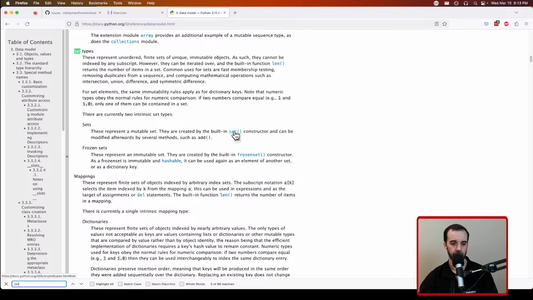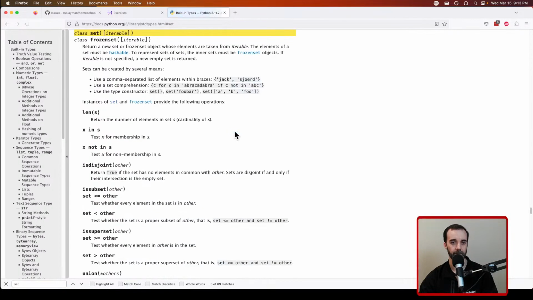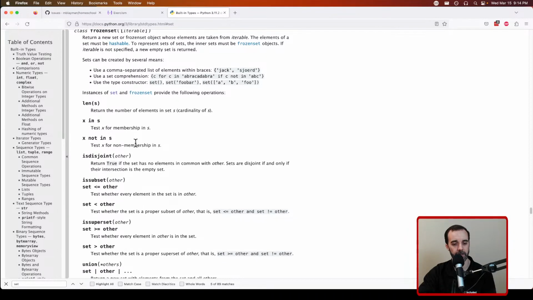And well, it takes us to a different part, but that's okay. So it's actually the standard types section. So I did this of X in S, but X is a set where it's not an individual item. So that's probably why it was wrong.